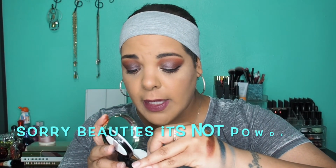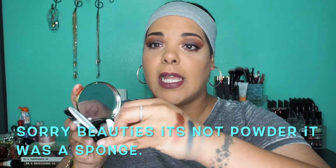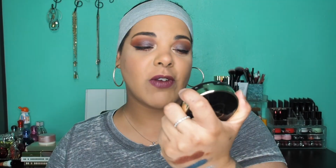Oh, it's a real powder, you guys. You're not gonna be able to see that because it's covered twice, but it's legit powder. So let me close this. Okay, in the back it does say toasty too. I just read that because I'm super slow today. So I'm gonna put this back in the packaging. That's really cute. I really do like the toast on it. That's adorable and that's different.